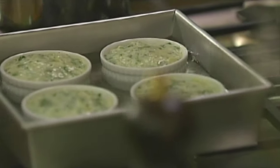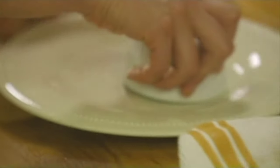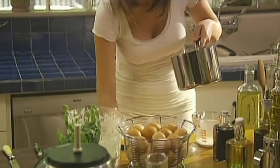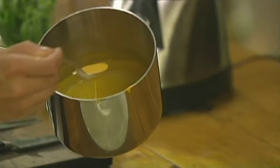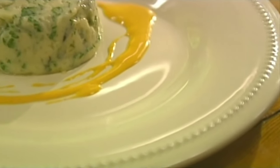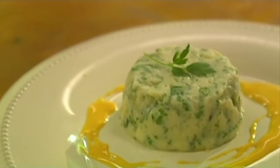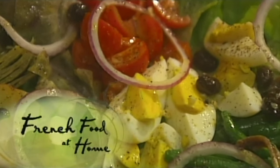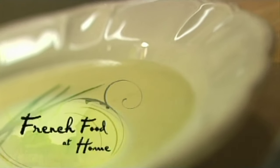They look great — not dried out at all, still almost glossy on top. Onto a plate — so cute. And now this amazing shellfish-flavored sauce, just pull it around. Rich, wonderful sauce. Mmm — oh boy, that is real luxury, Lyonnaise style. My next city visit is to Nice and Vichy for Salade Niçoise and Vichyssoise.